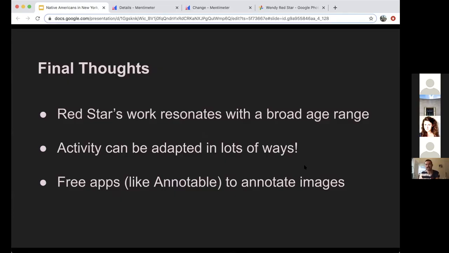In terms of that final activity, I think it can be adapted in a lot of different ways. For example, if you have a little more time and want to get students thinking about photography as well, they could take a self-portrait and think about how they would annotate that, or they could take a photograph of meaningful objects that they have and annotate that. If you want to extend it even further, there are free apps to annotate images, so they could make their annotations and maybe upload them somewhere like Google Classroom. One that I found was Notable. I'm not sure if I'm pronouncing that right, but it's a free app for iPhone and iPad, and there are lots of other ones like it.